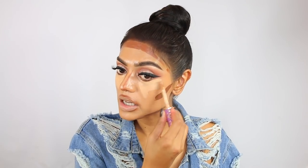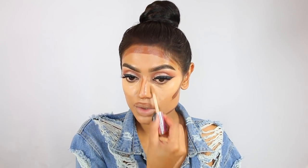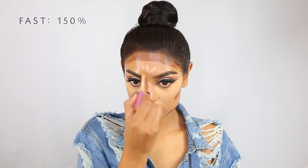Alright, we're done with contouring — let's now highlight. I'm already regretting using the Shape Tape because I'm going to take this makeup off when I'm done filming and it's not a cheap concealer, and it's almost finished. So this is a face that you see a lot of times on Instagram — this is it. This is where I stop when I'm filming, I look at my screen, I'm like 'okay, I think this is an interesting thumbnail,' and then I pose and make the pictures to use as my thumbnail.